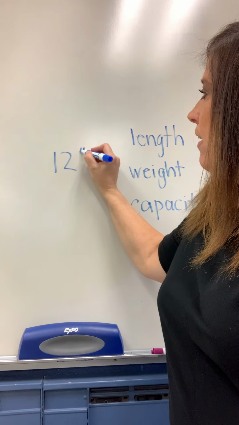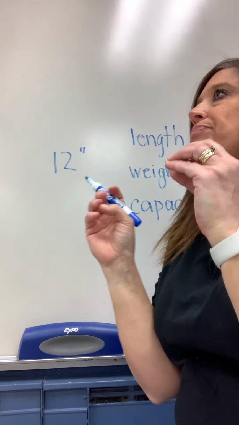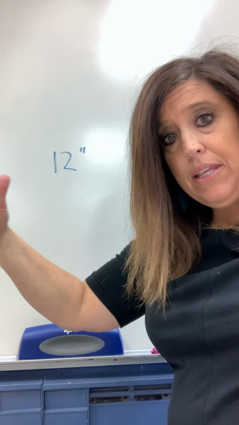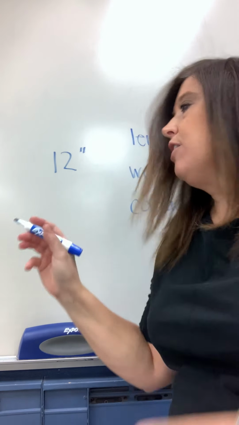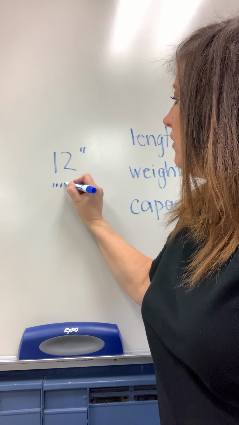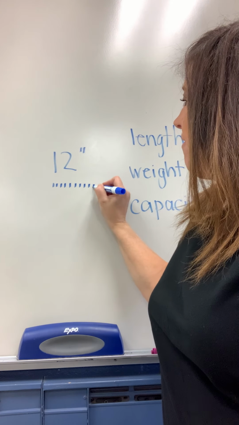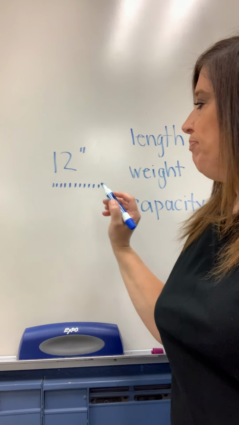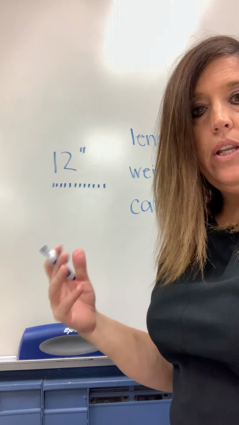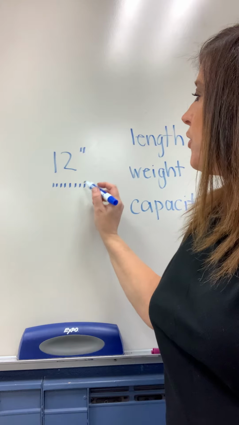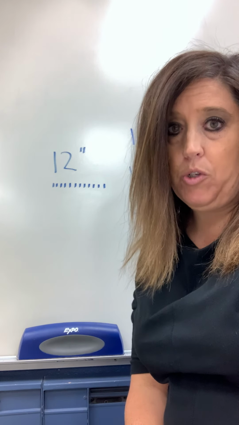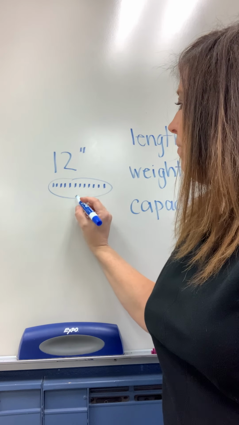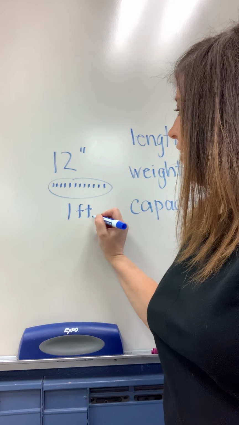So when you have something that would be inches and you are trying to put it into how many feet that would be, you have a lot of something because the inches are smaller. So if we have lots of inches here, okay, let's pretend we got 12 inches there. 1, 2, 3, 4, 5, 6, 7, 8, 9, 10, 11, 12. And we want to see how many of those would equal a foot. What we're doing is we're trying to group as many inches as there are in a foot, which would be 12, into a group called a foot. So we would take all of these and call them 1 foot, FT.